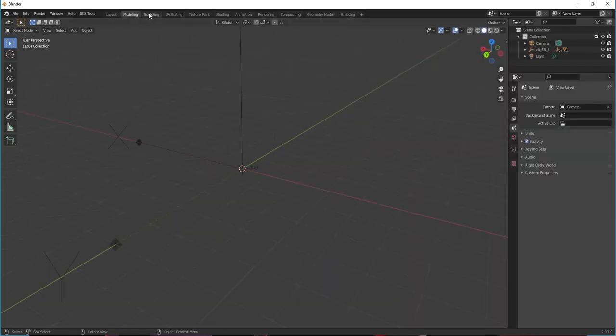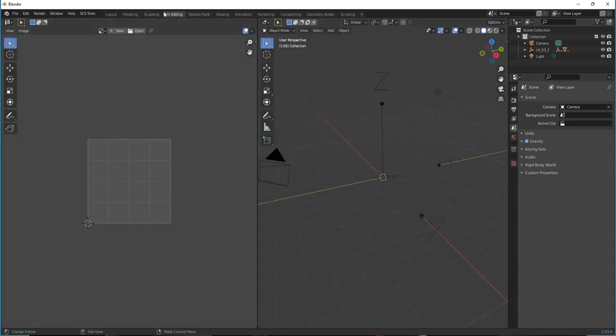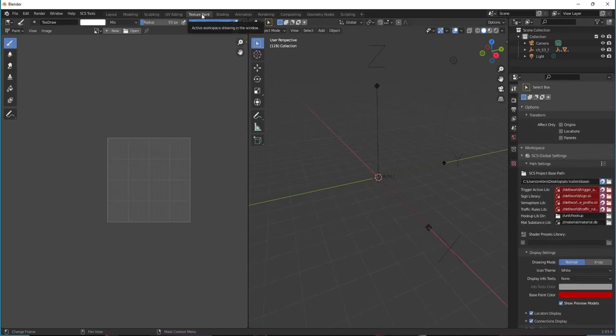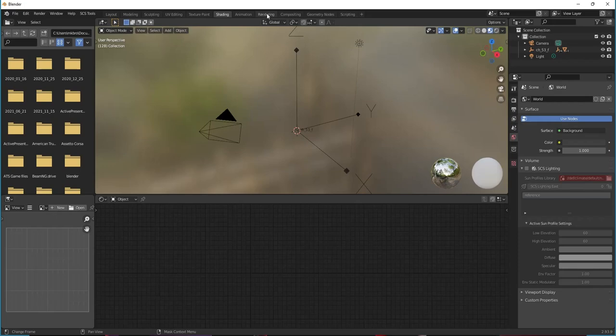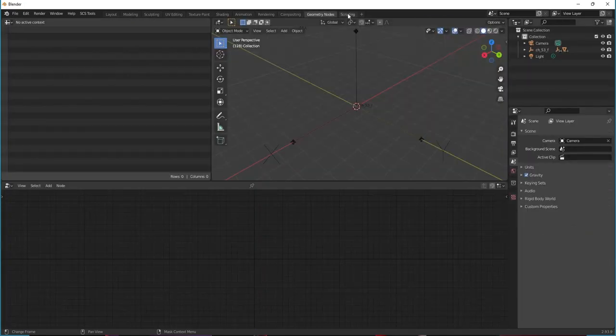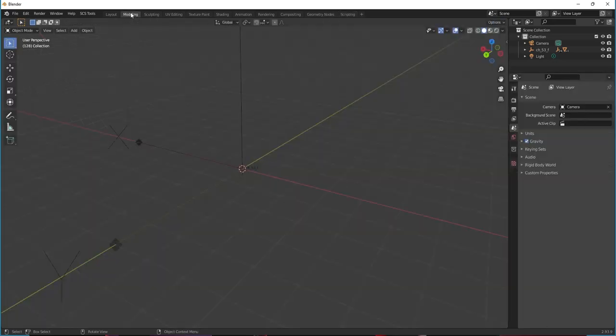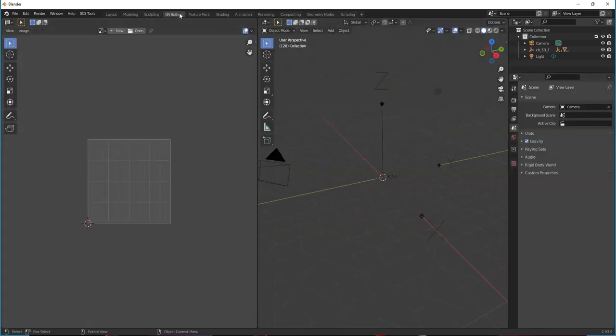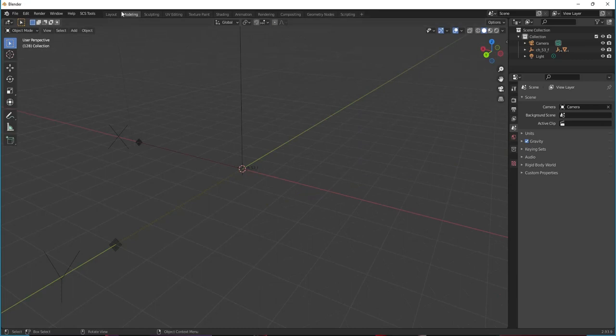We don't use sculpting that much when we're modifying vehicles in Blender. We do use this UV editing quite a bit, so you'll get really good at using this panel here. We don't use a lot of texture paint or shading or animation. None of these tabs we use too much. So the most common is going to be your modeling screen and your UV editing. And I use those two for about 90% of everything I do in Blender. Every now and then layout, unless I forget to change to modeling.